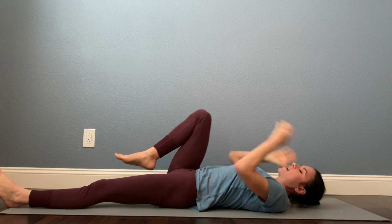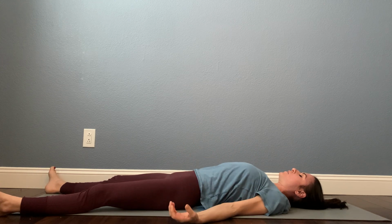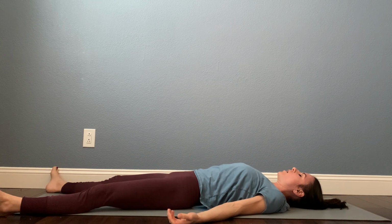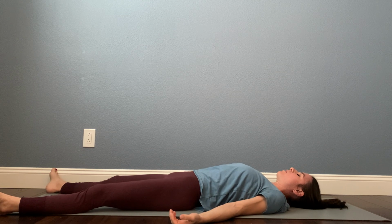And Shavasana. If there's any other shapes that you need before you can rest easy on your back, you can add those in. You can also choose to take a different resting shape. You could take butterfly with the soles of the feet together. You could take legs at the wall. The important thing is that it feels like rest.